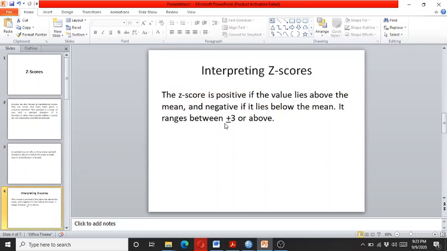The Z-score can be interpreted in different ways, but the general rule of thumb is that the Z-score is positive if the value lies above the mean, and it is negative if the value lies below the mean. The Z-scores lie between plus or minus 3, or they can be above this value of 3.